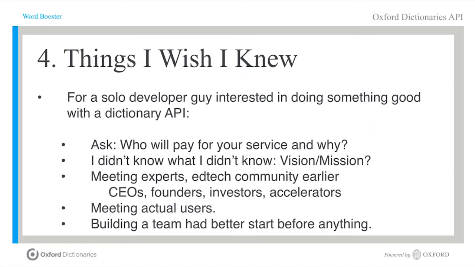And then, to attract people like workers and so on, I found that I need to have a vision statement and mission statement. I need to think about this in advance. In this context, thinking of vision and mission, the dictionary API is just one of the many tools available to you. And since this is a webinar around the Oxford Dictionaries API, it'd be silly just to think in terms of the API itself.